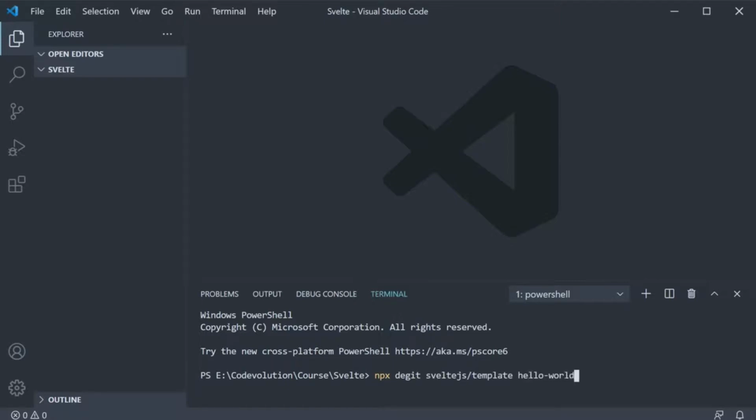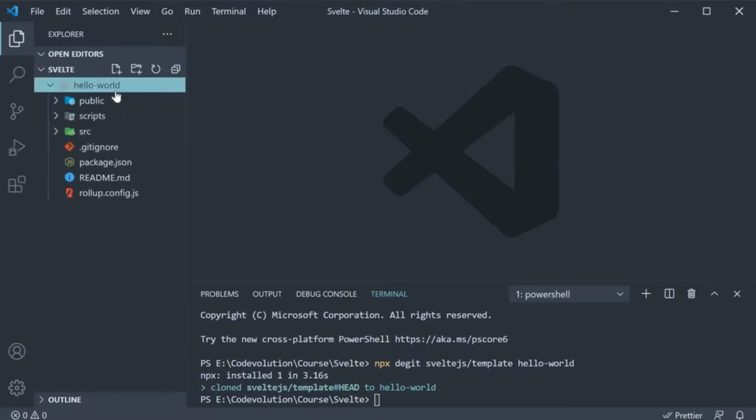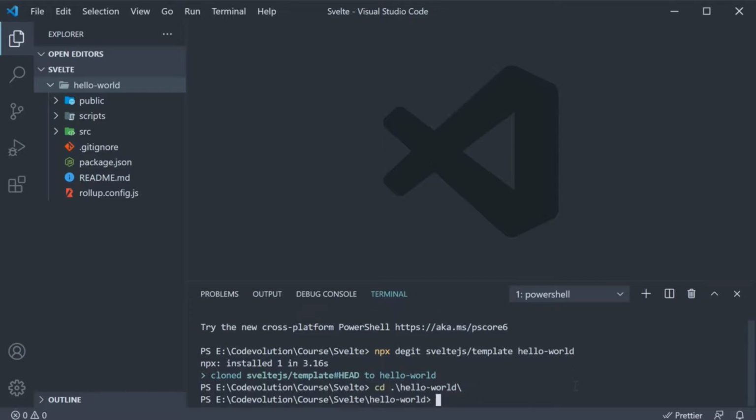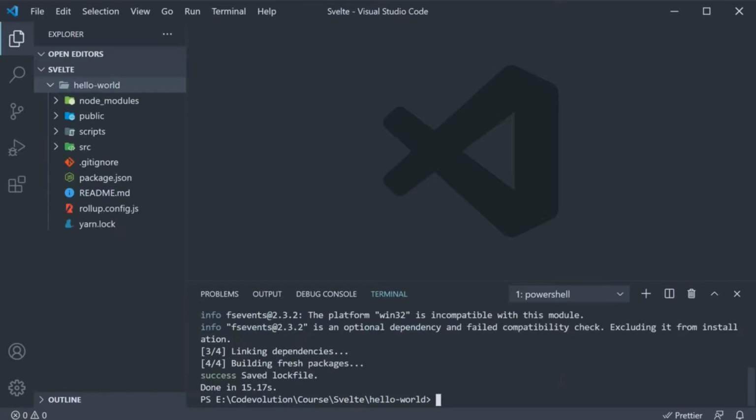So hello-world. The degit command simply clones the Svelte template repo without the git history. The command takes a few seconds to run, and once the command completes, you will see a new folder called hello-world right here. This folder contains our Svelte application. To run this application, first navigate inside the folder. So cd hello-world. Then run the command yarn to install the dependencies. If you are using npm, you have to run npm install. Once the command completes, run the command yarn dev or npm run dev.